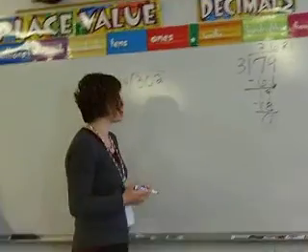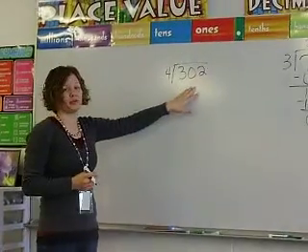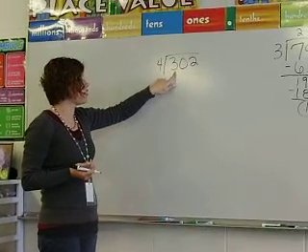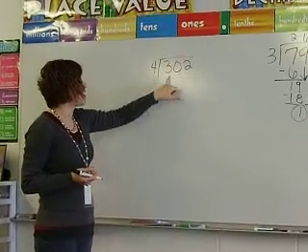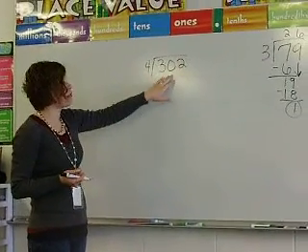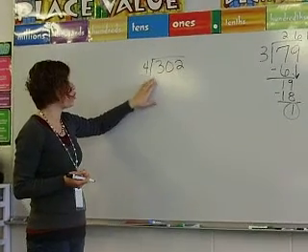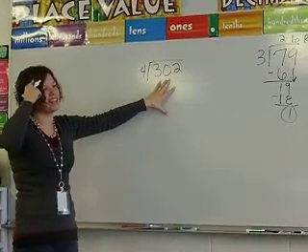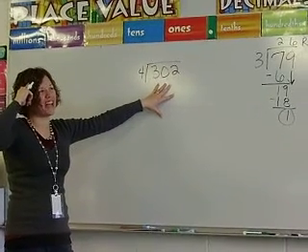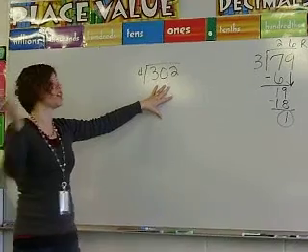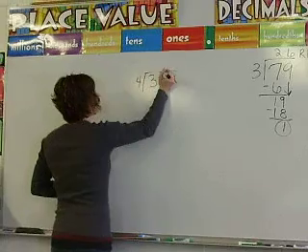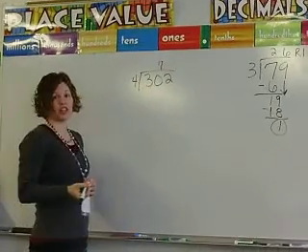Let's do another problem together. All right, let's do 302 divided by 4. In this one, 4 is bigger than 3. So I can't take 4 into 3 because it won't go in there any times at all. Okay? So I have to move over to 30. I have to say, how many times will 4 go into 30? Again, I've got to think to myself, okay, using my times table, I know that 4 times 8 is 32, but it's The Price Is Right. Can't go over. So let's go down one. 4 times 7. Okay. 4 times 7 is 28.